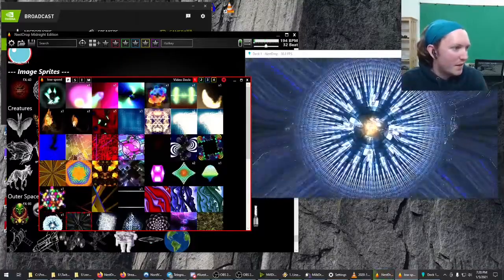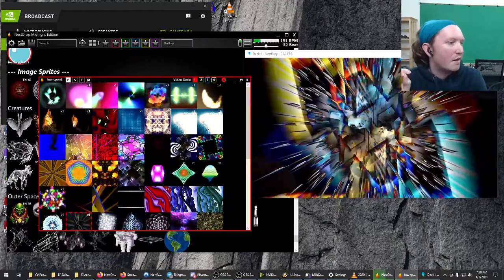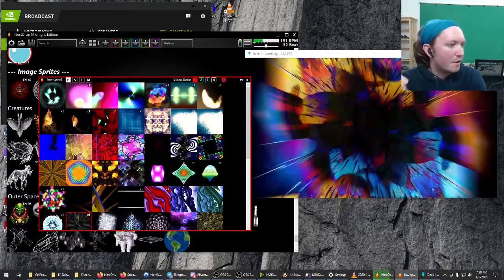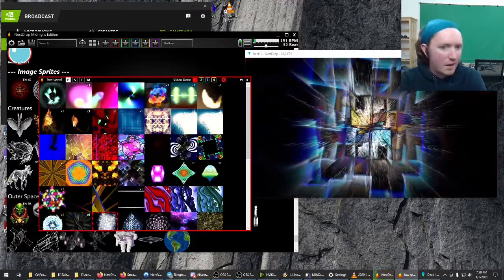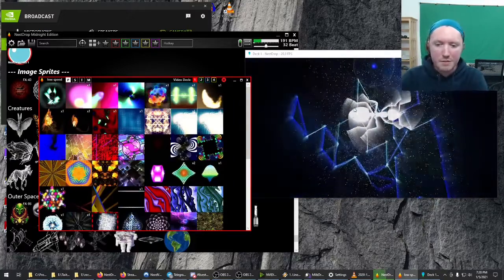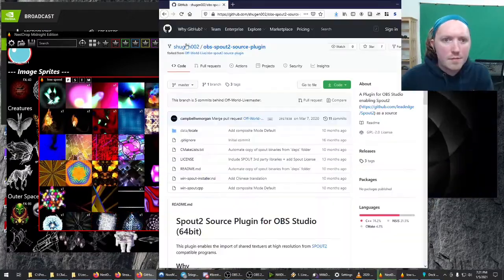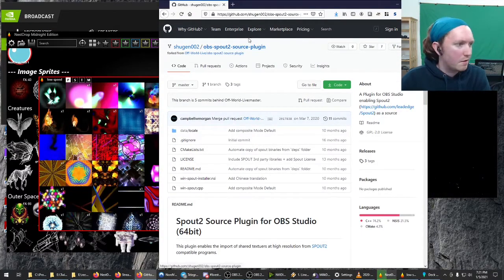So if you get an NDI into Resolume, like Lurk is saying, and then Resolume outputs to a spout stream, you can have that go right into here and show up in OBS. The one other thing you need to do is get a plugin by Shugen002, the OBS Spout 2 source plugin.